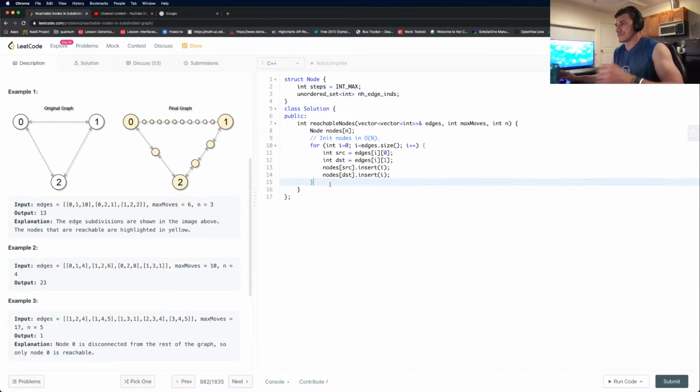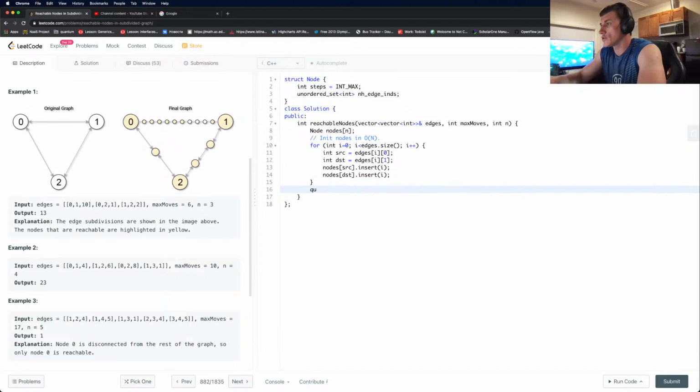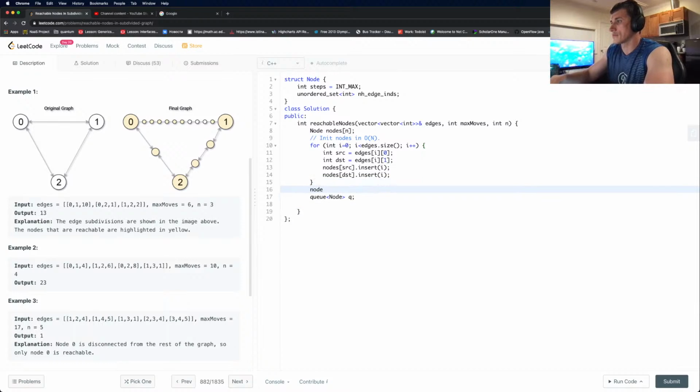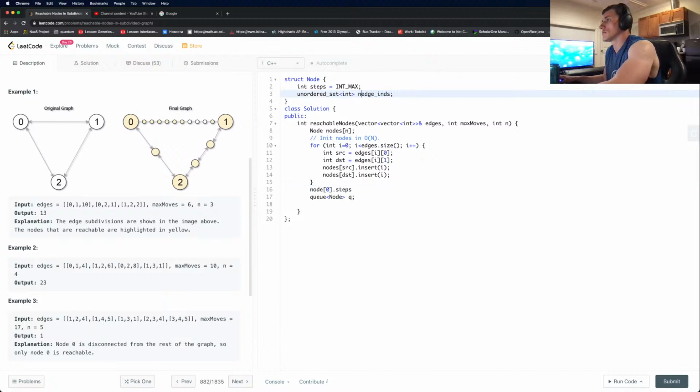But here we go. So now we create the queue of node called queue. Then we also say here that node 0, the start one, it should be, let's say, edge indices right here.